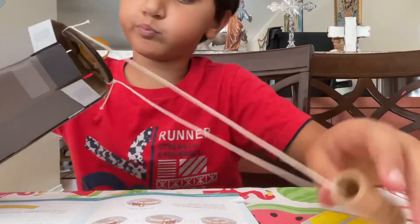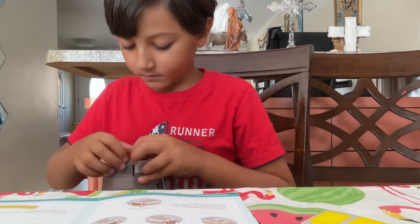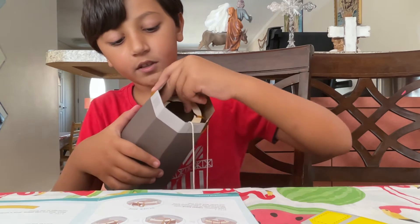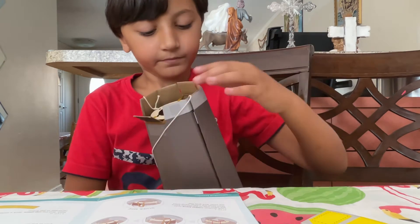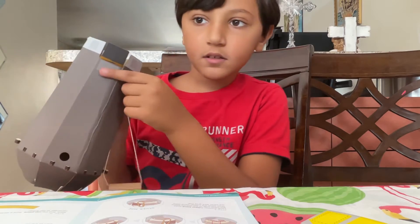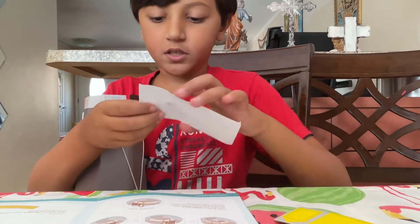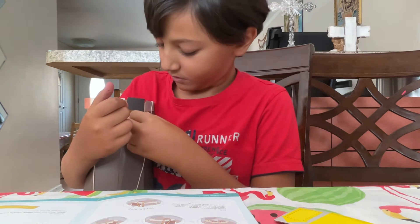As you see, don't pull on it too hard or it'll break. Okay, now it's perfectly set — we're not supposed to pull it out right now. Then we're going to bend it like that. But first, you see there's a sticky thing right here — I'm going to take one of those rectangle ones and put it on right over here like that. Do the same thing on the other side like that, then we're going to peel it off.